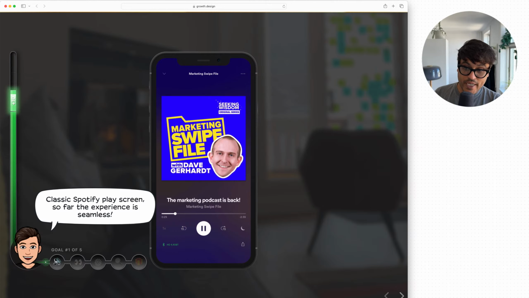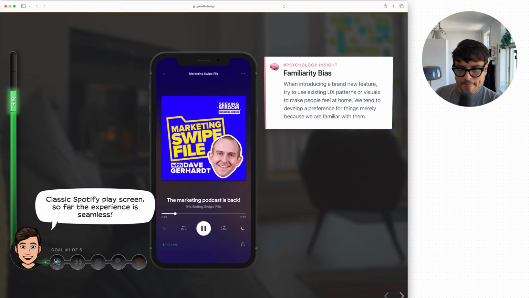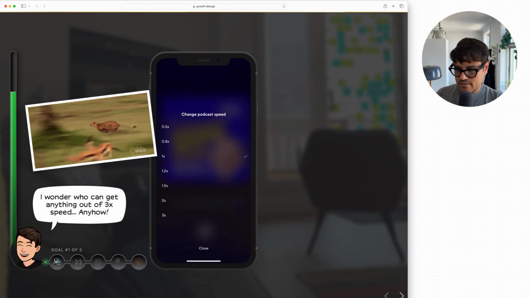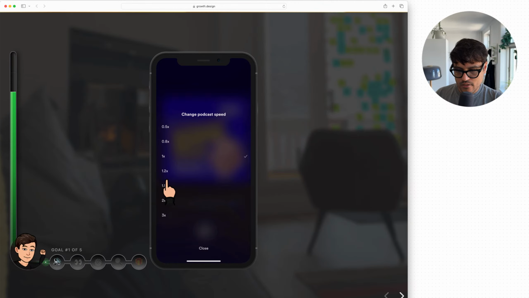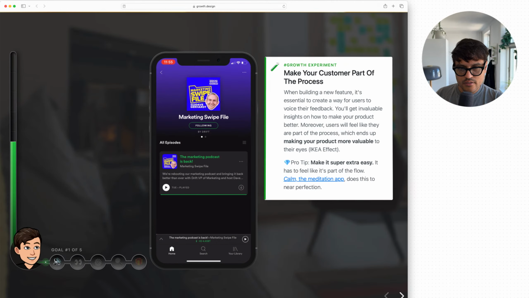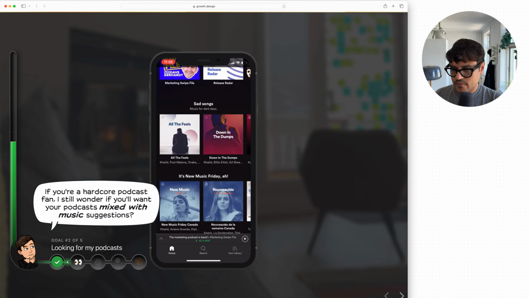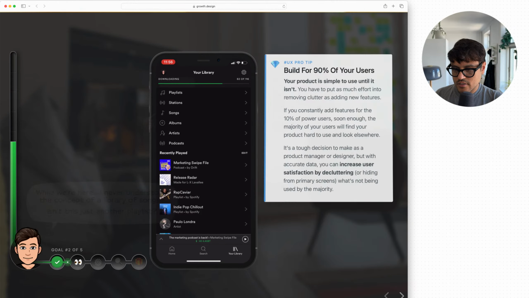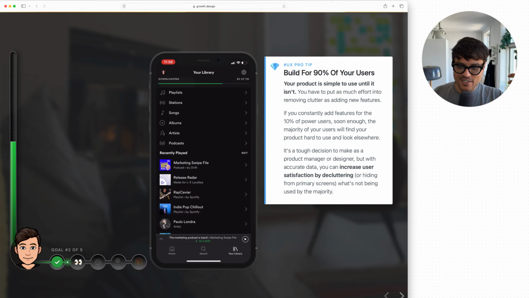So this, I think, is a UX audit by growth.design, looking into Spotify podcasts, talking about patterns, right? People want certain familiar patterns in the apps that they use, like speed. One of my favorite parts of the design process is definitely the serendipity of finding a resource like this. If I was designing a podcast app and I just came across this, I'd be like, oh wow, I'm so glad I came across it, because you get so much distilled learning through these kinds of resources.